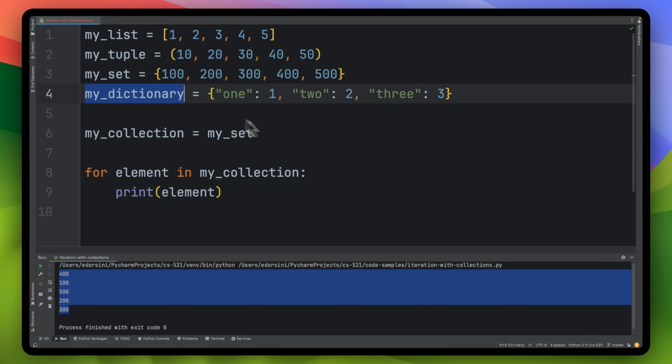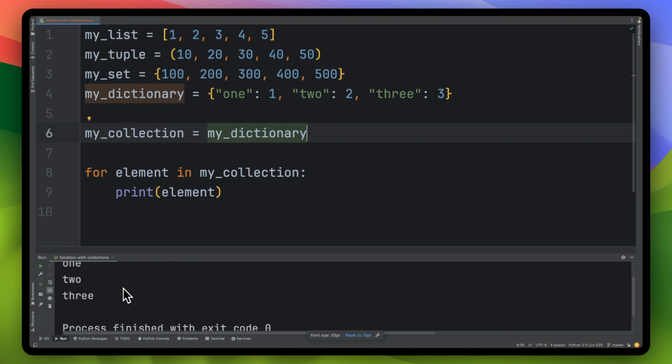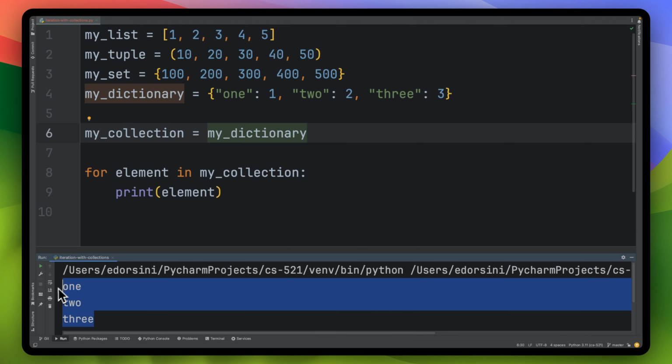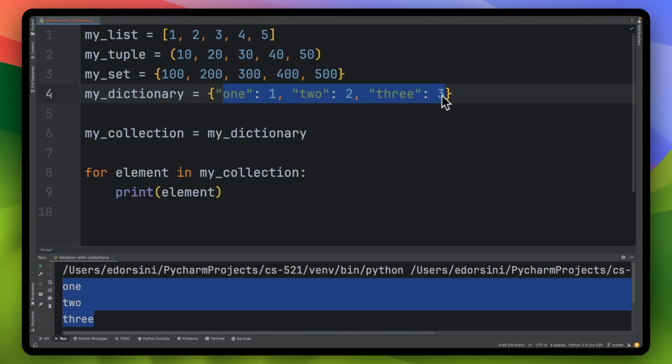And how about my dictionary? Well, if we make it point to that, we see that we do have 1, 2, 3, and that's exactly the keys that we have here. So that's one thing to note. Even though with dictionaries you do have more methods that you could use, like items, values, and keys, and we've covered that in another video, you know that by default, when you say element, this is what you get, 1, 2, 3, and these are the keys. So I hope you enjoy.